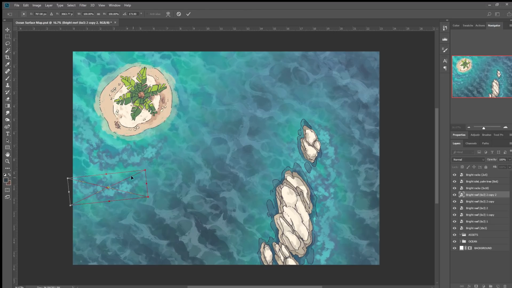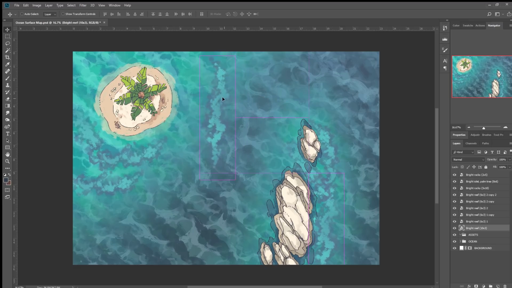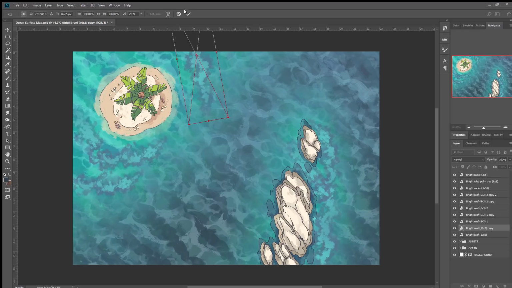You can see how quickly this is coming together. If I were doing a nice simple battle map, I'd probably stop pretty soon, but I'm having so much fun. I think we're going to clutter this up with a whole bunch of assets. This is going to be the map I use to show off the ocean assets anyway, so it has to be cluttered. Look at this little island hemmed in with reefs. Cute, huh?